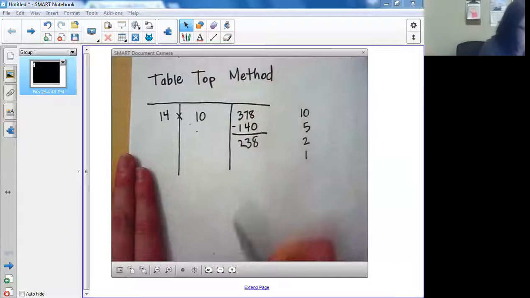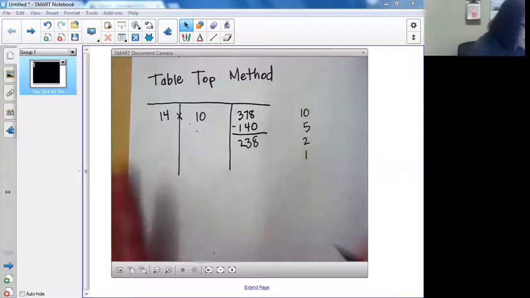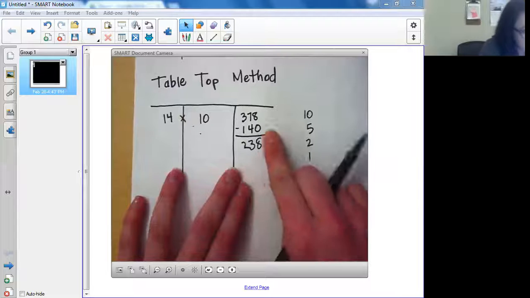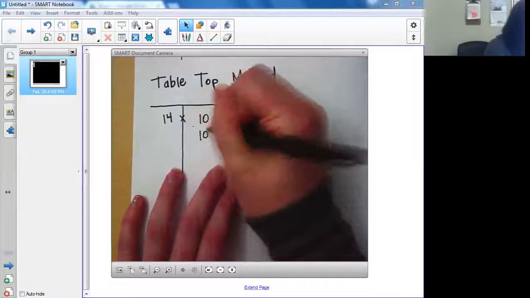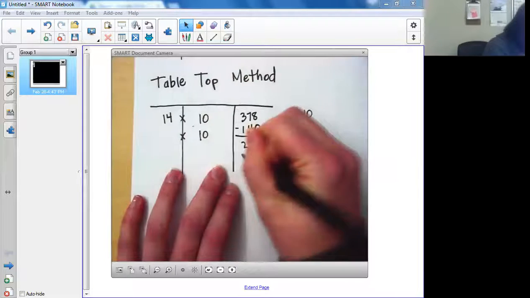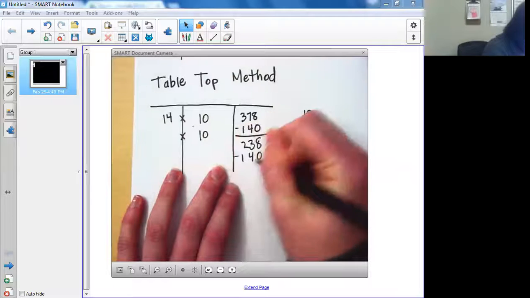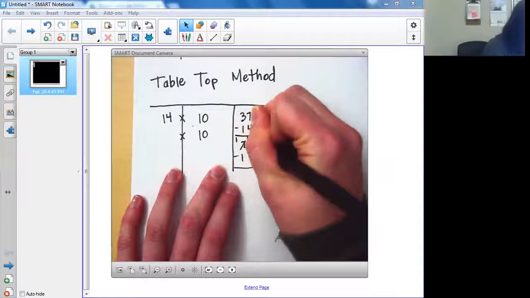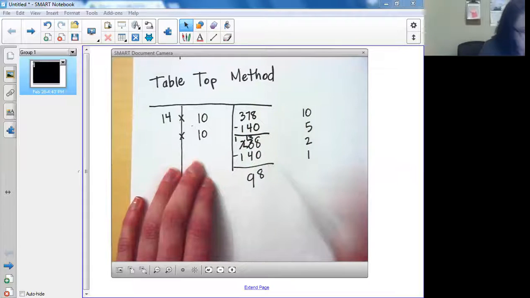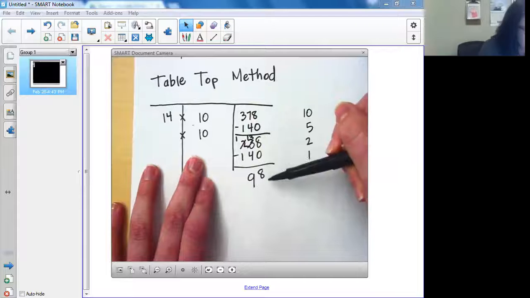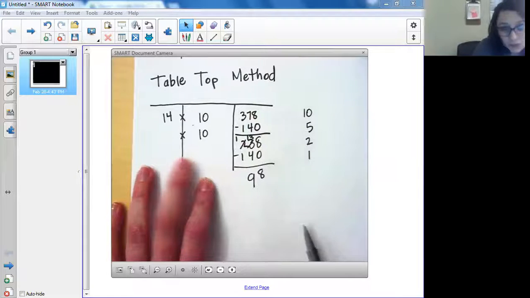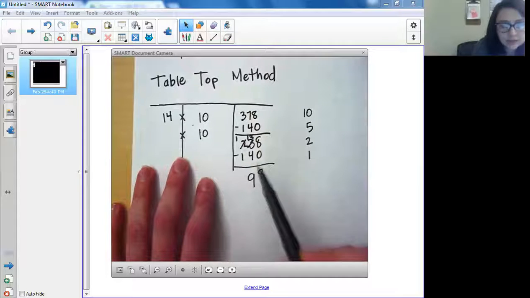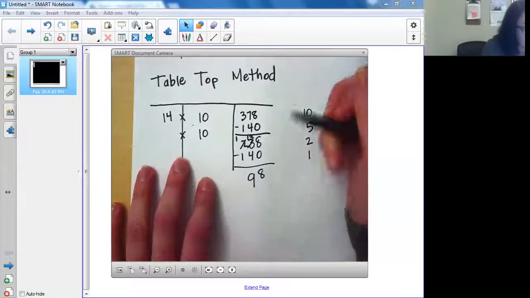And make sure I do my math correctly. So then they notice, okay, this number right here is still greater than my one before, so I can actually take out another 10. And subtract. And then they notice that, okay, this is smaller than 140, so I need to... some kids will go as far to say, oh, it's still greater than half, so I could take out another 5.